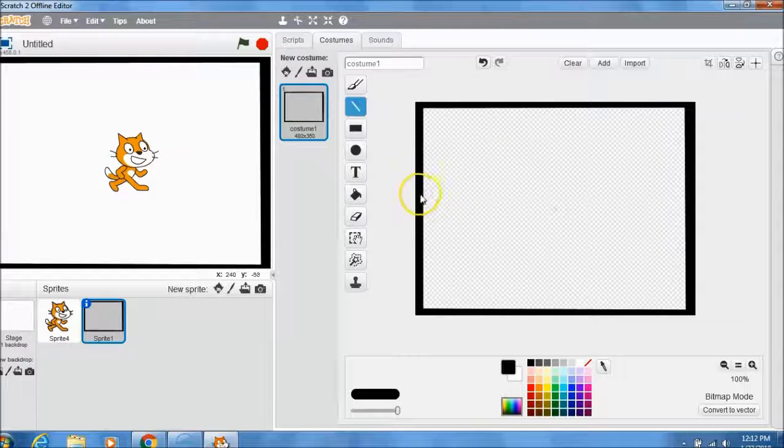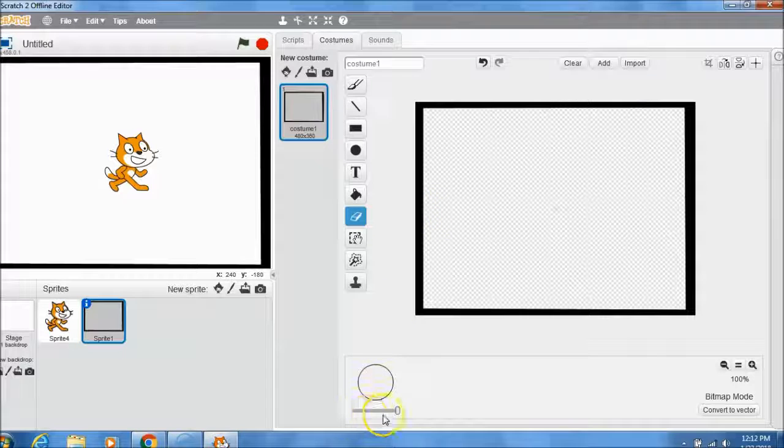Now I want to get rid of an area here so that there'll be a place for my players to score, to try to get the ball to go in there, or the cat, or whatever I choose. So I'm going to take my eraser and make it a little smaller, and I think I'll make my score area maybe about that big. And over here the same, about that big. It's not perfect, but hey, I'm not perfect either.